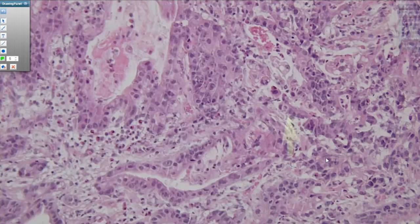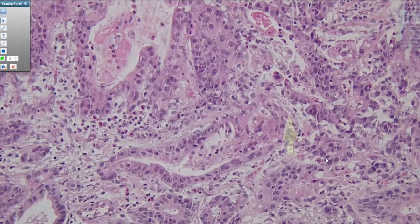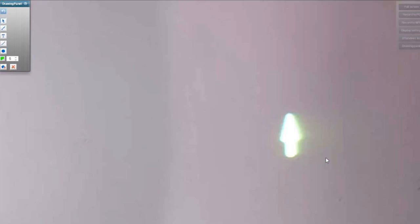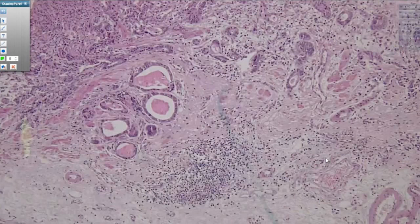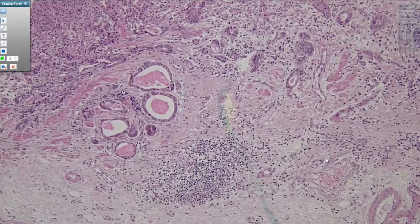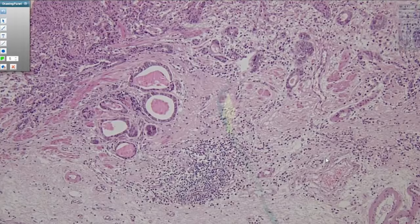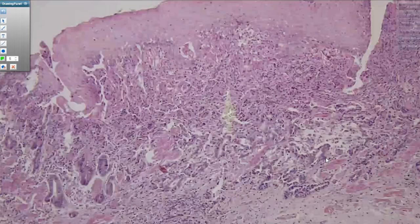hier wahrscheinlich eine gastrale Differenzierung vorliegt. Und es kommt hierbei auch sehr darauf an, dass man die richtige Invasionstiefe bestimmt. Und was Sie hier sehen, ist sicher der Verlauf der tiefen Muscularis mucosae, die deutlich aufgesplittert ist, aber hier sieht man noch einzelne Reste, sodass das Ganze zumindest in die tiefe Muscularis mucosae geht und damit wahrscheinlich noch einem Mucosa-Karzinom entspricht. Dies muss man allerdings in weiteren Stufenschnitten noch sehr dezidierter aufarbeiten.